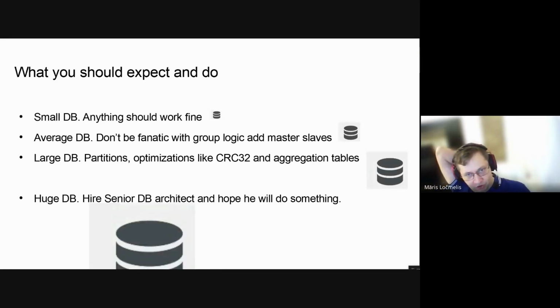Why did I show this information? Just to show you what you should do or expect, and how you should work with each kind of database. In a small database, you can do anything you like, and it will work fine without any problems. If you want to do something very criminal, like a full database scan in one query, it probably won't hit the load at all. In average databases, you should avoid grouping logic where possible, using more distincts, or even not grouping at all, and add some masters and slaves, and you will be fine.